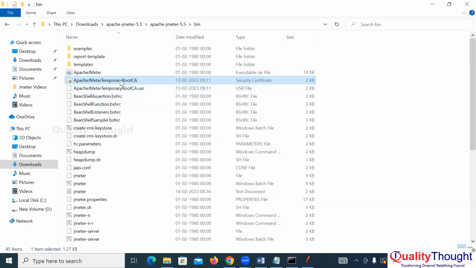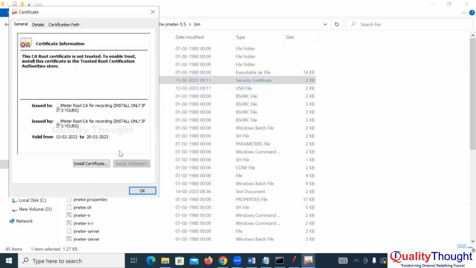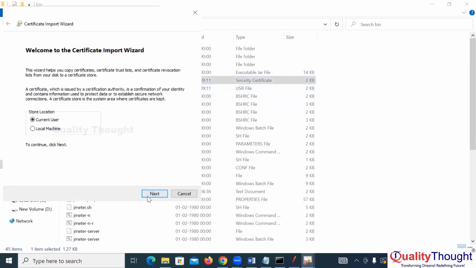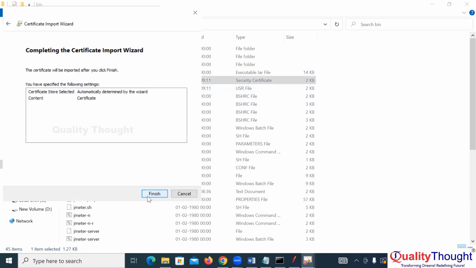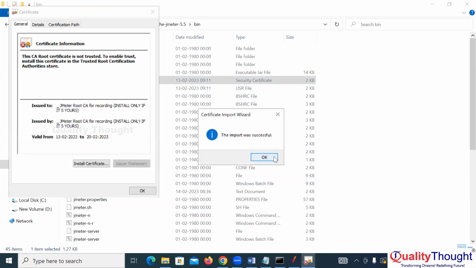How do you install it? Double click, install, next, finish. This is one way.